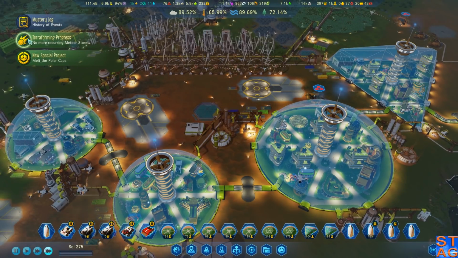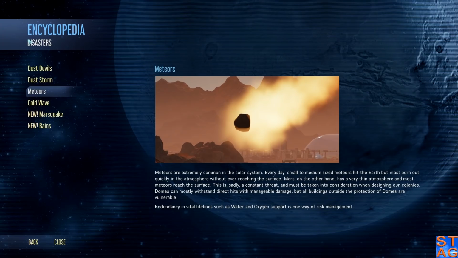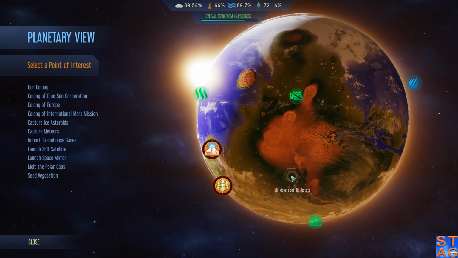No more recurring meteor storms! Oh yeah, that definitely gets a... Let's go into the terraforming progress here. So, meteor storms end at 80% atmosphere. We're at 89.54%. Temperature-wise, we're at 66%, 75% with sustainable mixed trees. Water's at 89.7%, and the vegetation is where we're starting to lag a little bit.